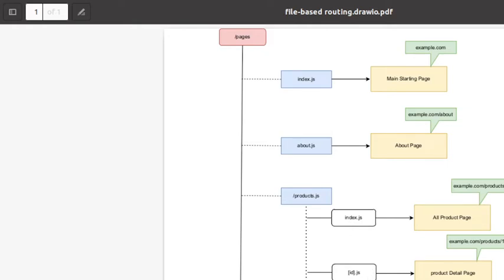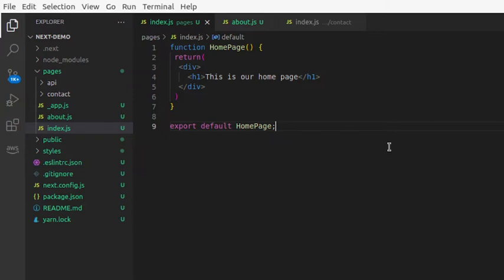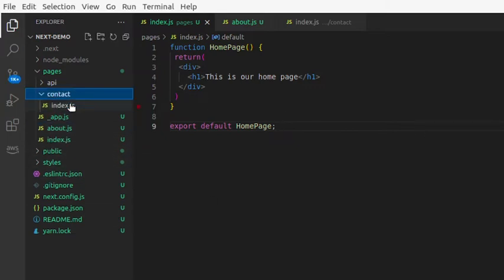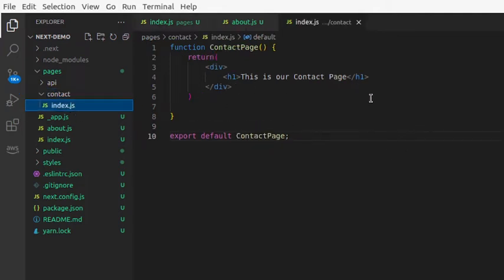If we have to create it, I am showing VS Code. In the previous video we created a contact folder, and inside that folder we created an index.js, which basically shows the message: this is our contact page.